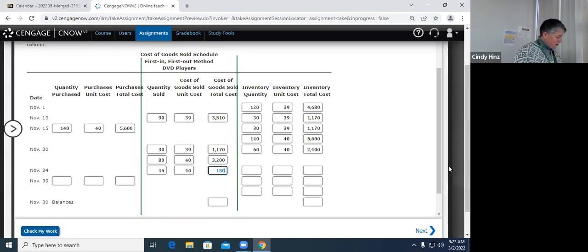With the extension, that's $1,800. So we had 60 of those left before this sale, but we just sold 45, so we now have 15. The only option is the $40 price. So we now have only $600 worth of inventory left. We have 15 units, so we better order some more. And on November 30th, we order and receive an additional 160 units, and now the price is $43. So we are in a period of rising prices here.